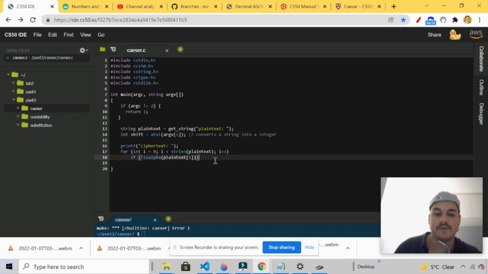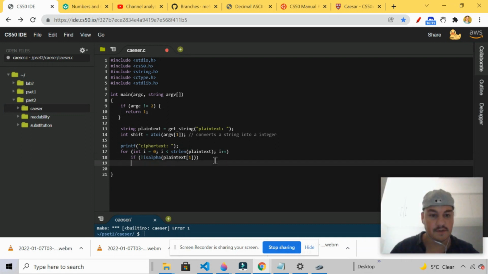So basically what we're saying is if it's not alphabetical, then we're going to go ahead and print %c, which is a placeholder, plaintext at index i.